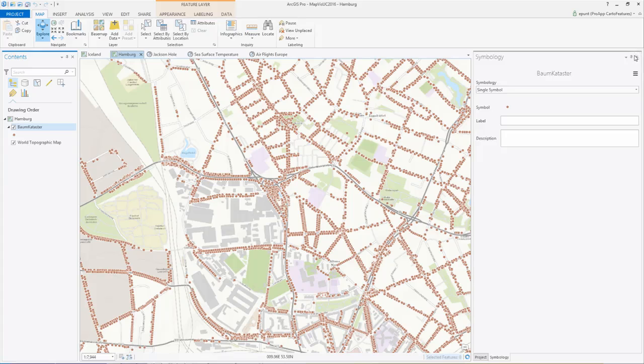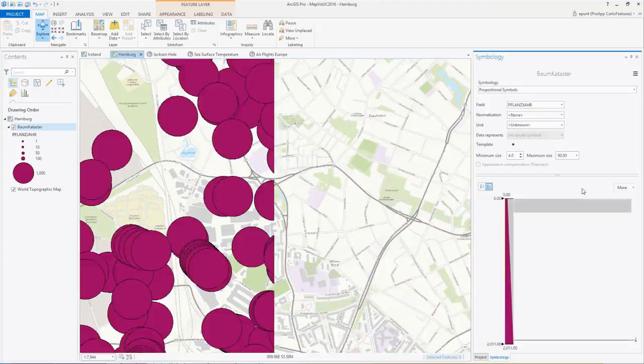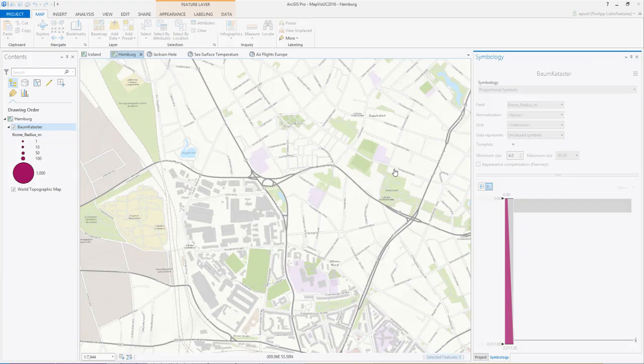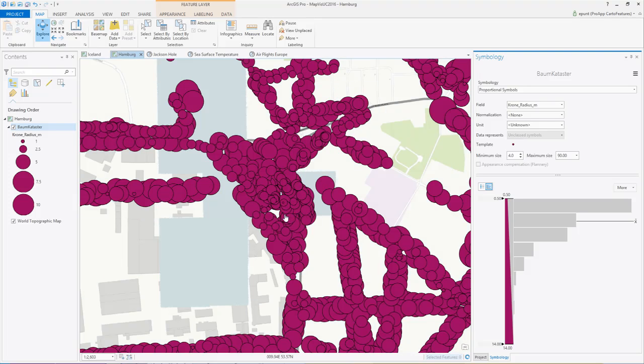So they're all the same symbol, but now in 1.3 I can pick proportional symbol. And I am going to draw them by the crown radius of the tree crown in meters. I'm going to zoom in a little bit because we obviously have a lot of trees.